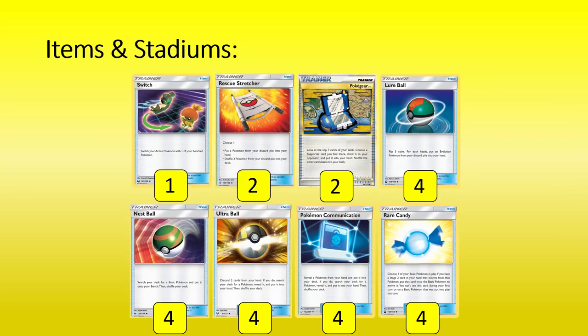Onto the items. We actually play no Stadium, so it's just all items here, no Tools either. So we're playing one copy of Switch to help us move out of the chunky Swamperts or Meganiums if they're going to get trapped. And also, if we don't start with a Grubbin, switching into one is going to be nice. Two copies of Rescue Stretcher. Obviously, our Vikavolts going down is not really a problem, but something that we have to keep track of the entire game. And obviously, we can reload Charjabugs as well with this card.